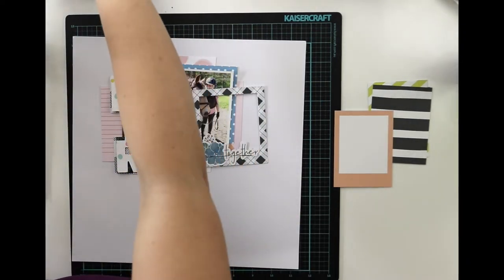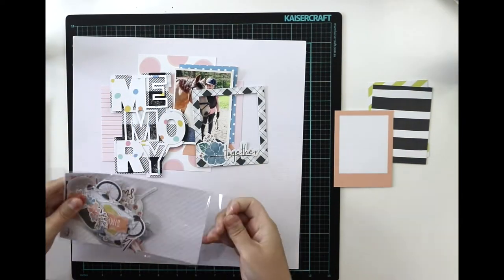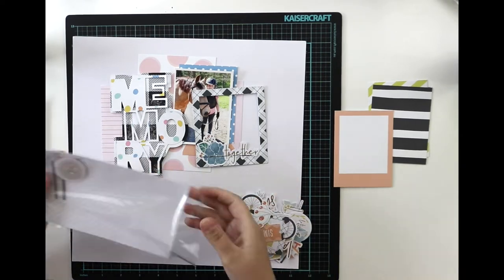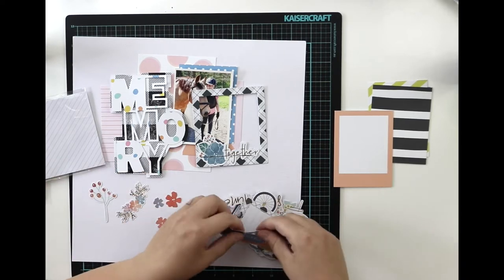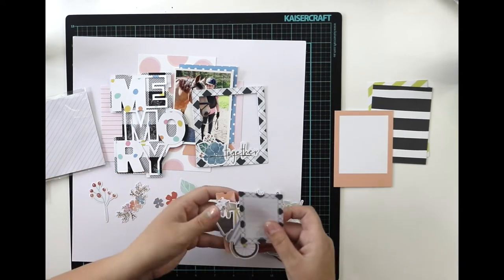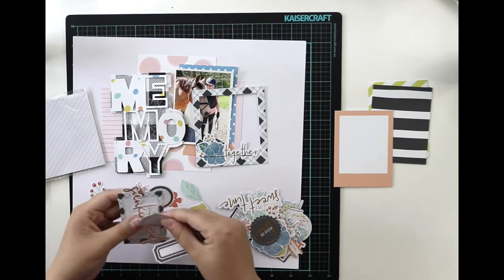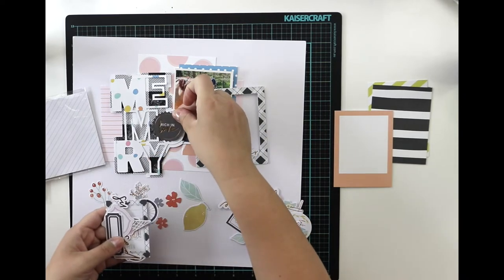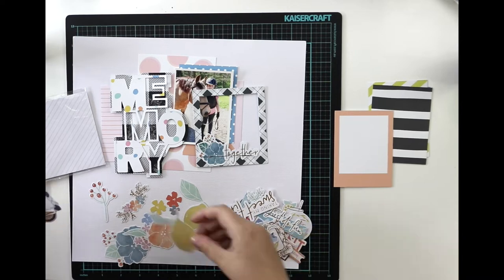I'm picking up this black and white frame from Pink Fresh Studio. It was in the June embellishment kit as well. From the same kit, I'm taking these lovely flowers. I think this was the Simple and Sweet collection from Pink Fresh Studio, which I really like, because these colors are matching more than perfectly for the papers I'm going to use today.